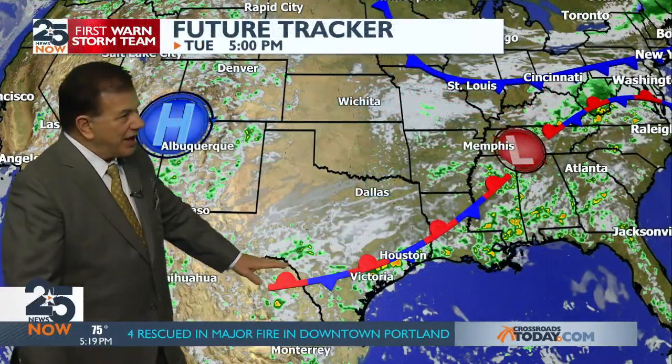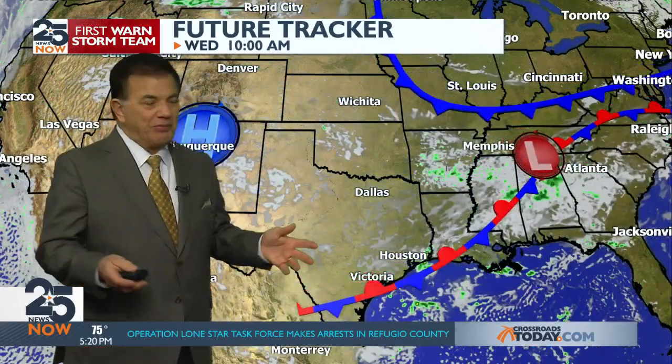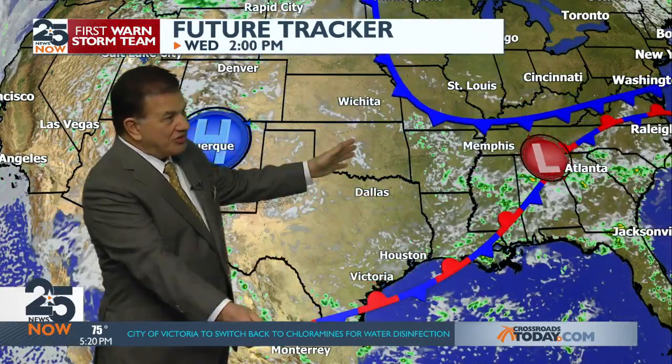Here's what I was trying to get at. We have a little stationary front north of us, about really kind of almost Austin. It's a little drier up here and it's not as humid or unstable as what we had. Well, this thing's going to push through the area overnight. We may have an actual north wind for a little while tomorrow. Now, this is not a huge cold front by any stretch of the imagination, but it is a different air mass, and therefore the shower chance is going to shut down.